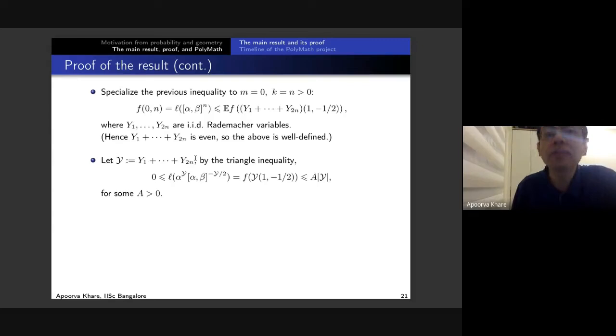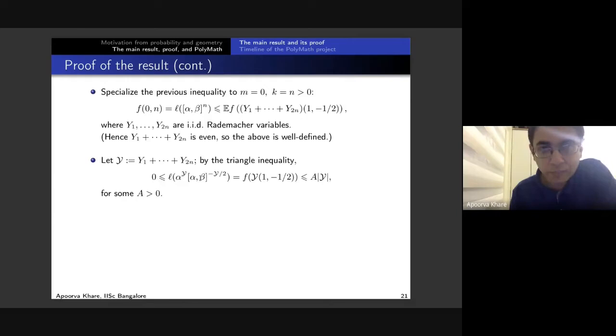So first of all, what is f of this y? Forget the expectation. What is f of the shift script y times this thing? What is the definition of f of y of this thing? It is alpha to this power times alpha beta to the minus y over 2. Remember, y is even, it always takes even values. So it is the commutator to some integer power and alpha to some integer power. So the length of this is first of all bigger or equal to 0.